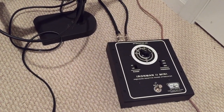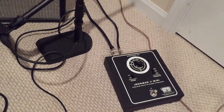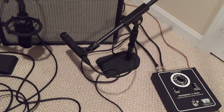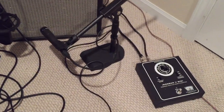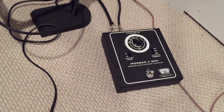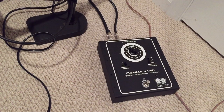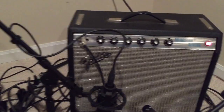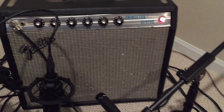Tone King Ironman 2 Mini Attenuator, mostly because I liked the sound of the Tone King amps, but didn't want to pay the money for one. And I was experimenting with it today to see how it sounded with a lot of attenuation, but with the amp cranked up. I don't have it turned on now, but I had it cranked up to 7 on the volume.